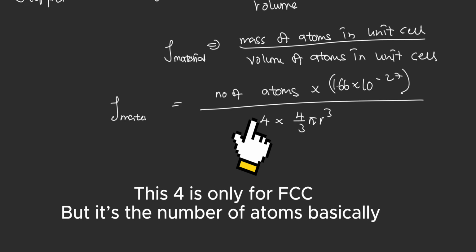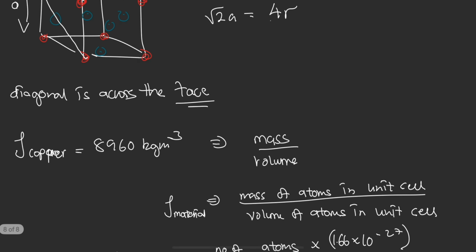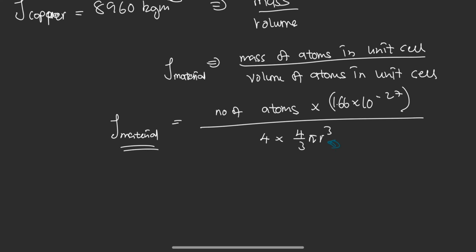So you can see that the situation can be quite tricky now. They can just give you this and ask you to find the density of the material, and they only give you the lattice parameter for a unit cell. So you know that you can find the value of r, because if you're given A, you can calculate r very simply, and you just plug it in here, with the mass and number of atoms, find the density of the material, and confirm that indeed it is this. Or they can give you the density of copper and ask you to find the lattice parameter. So from the density of the material, you can find the radius.